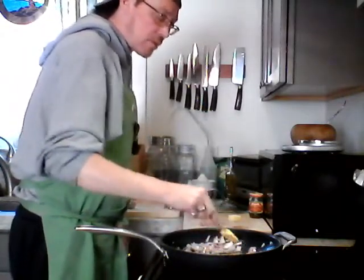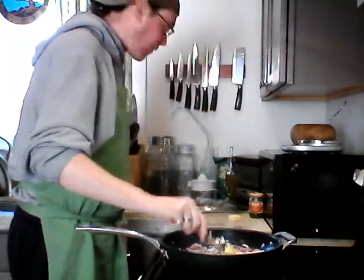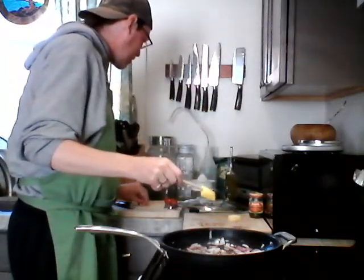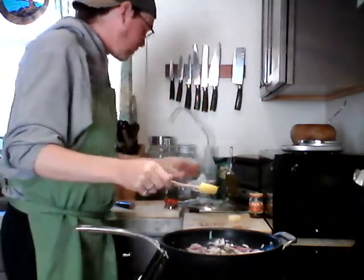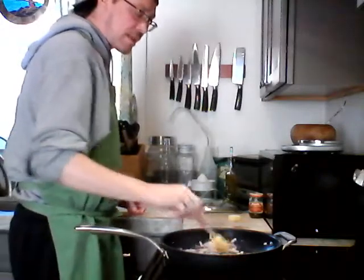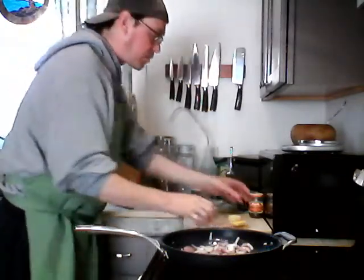Alright, so right about now it's a good time to throw in the garlic. Our favorite, the garlic. And we don't want to burn the garlic. We just want to cook it just right. There we go. We've got our garlic going. We're at a nice high heat. And once this cooks down a little bit more, I'm going to put my capers in there. But I should get my capers ready.